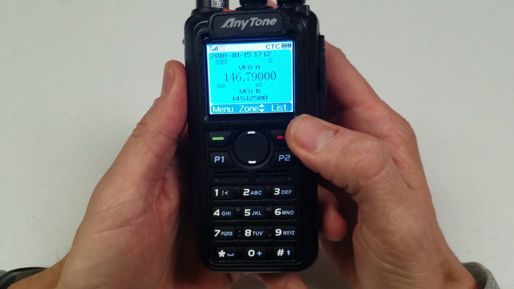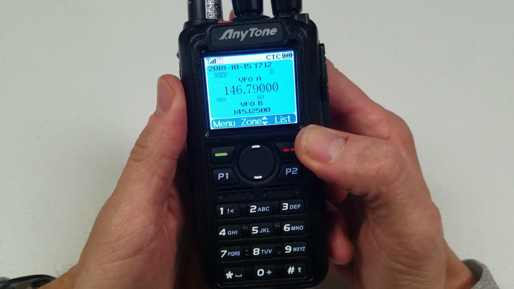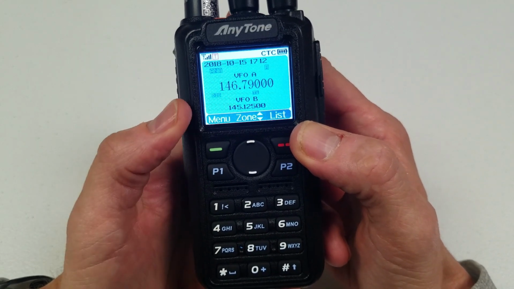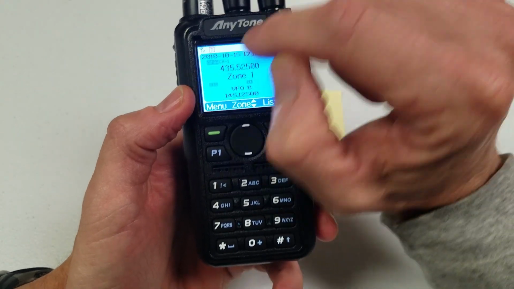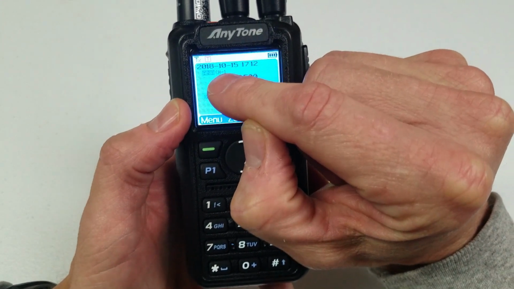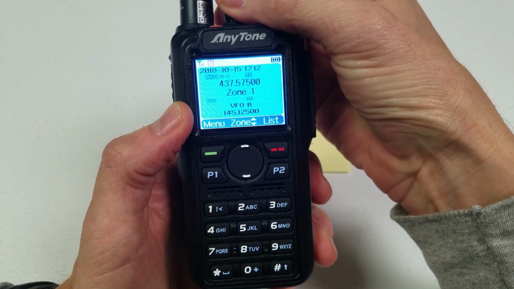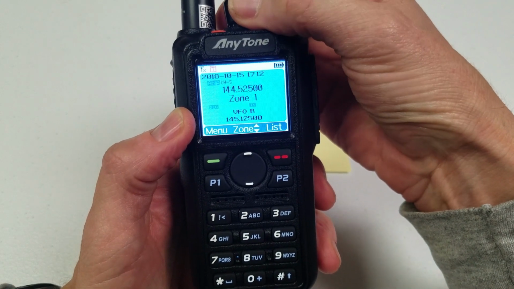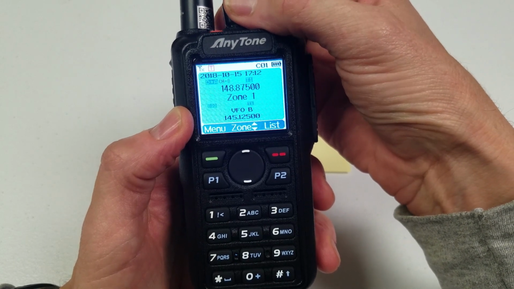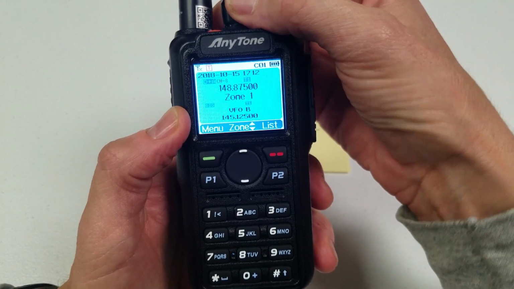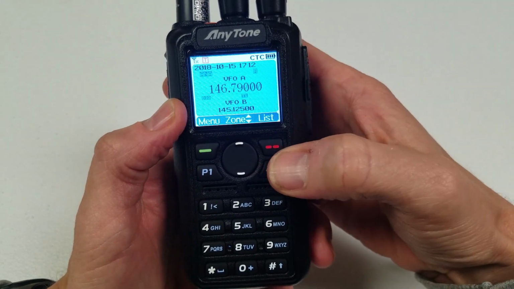Okay. So now what I'm going to do is store this into the memory. So I need to quickly go into memory mode, and see, this says channel 1. Okay, I'm going to just go through and see. This is a stock radio, so out of the box it should have 8 channels in it, and it does. So we want to put it on channel 9. Okay, so I'm going to back out or go back to VFO mode.